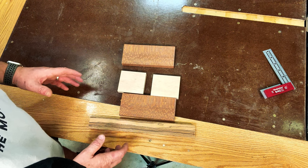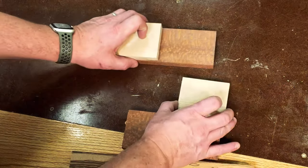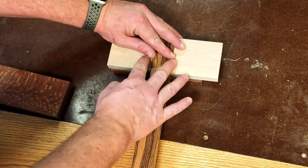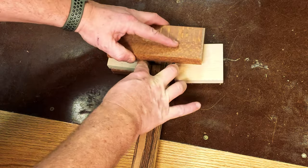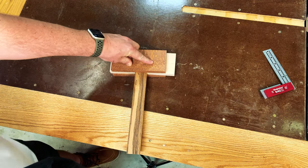Now that we have all of our wood roughly cut to size, we can begin to see how this is going to take shape. We'll place our maple on that leopard wood, sandwich in the zebra wood, then place our last piece of leopard wood on top. This will be the basic structure of the mallet. Now I want to begin to glue up the core using a couple of clamps, some wood glue, and CA glue.